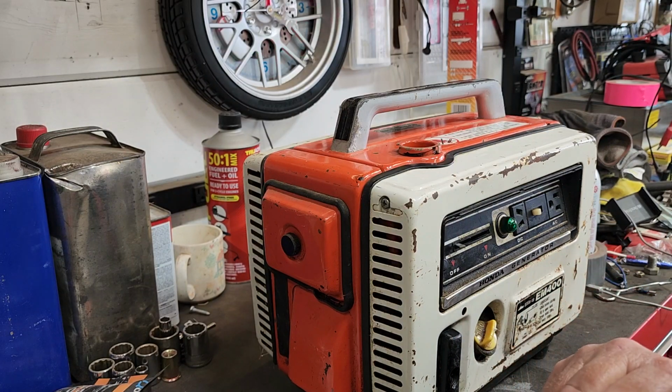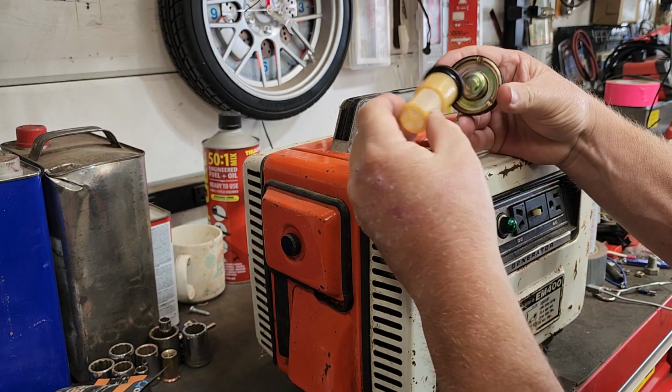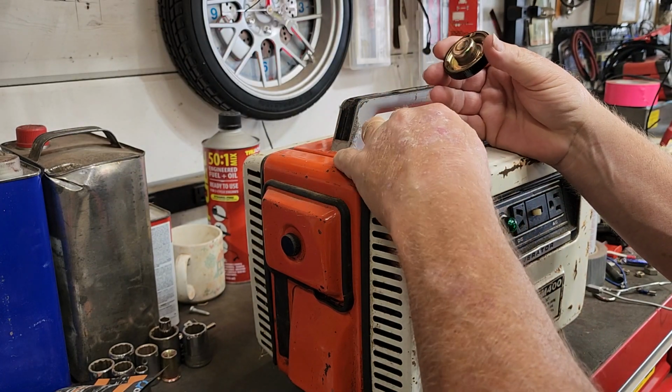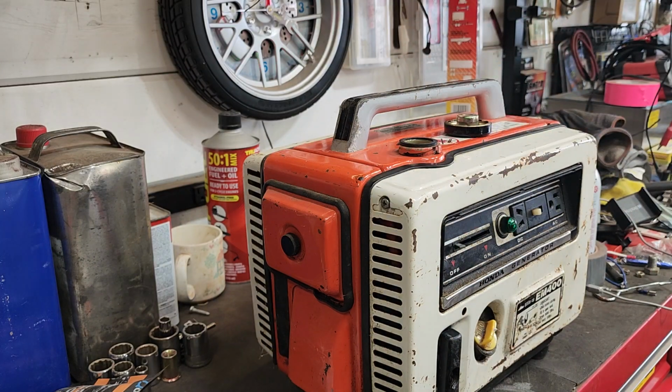Guys, gals, this thing could run. I think this is stuck. Just the rubber. There it is. There we go. Oh, look at that cap. Oh, man. I'm getting excited. See, I got gas here somewhere. Where did I put it? Let me find my gas can.